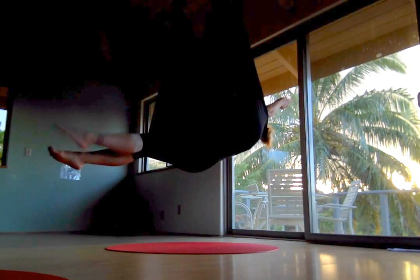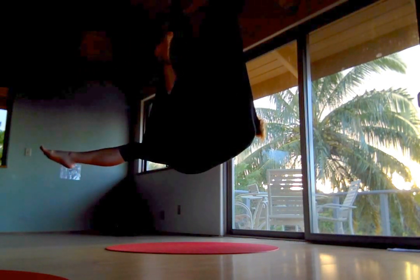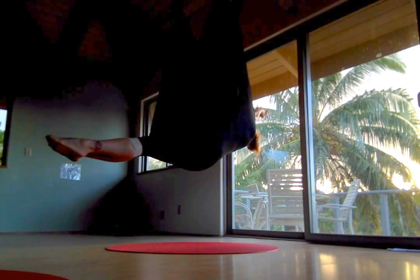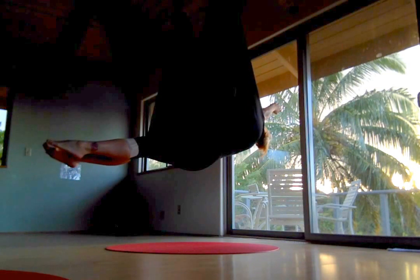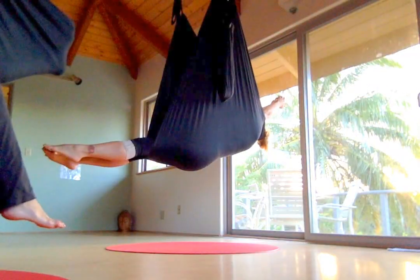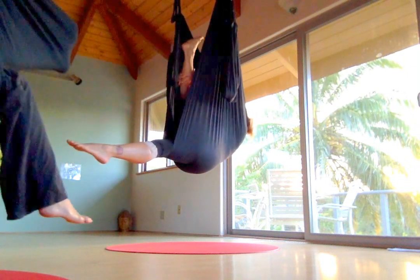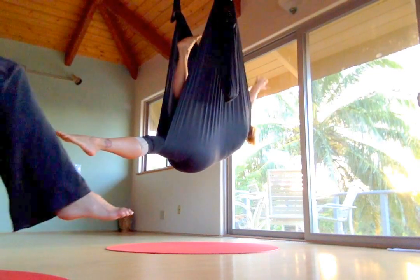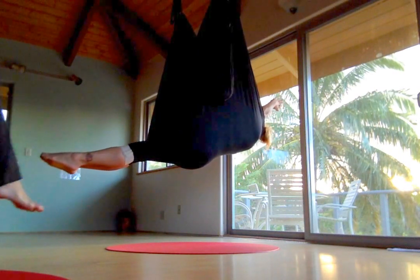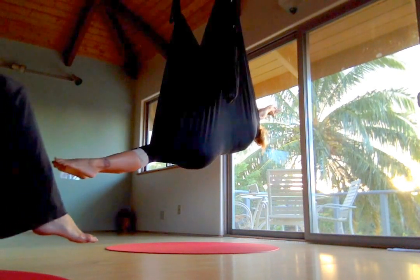And start to lift the right leg up towards the sky and help the leg loop off. Extend back out again. As slow as you can go, like moving through molasses, really feeling the gentleness. And then lift left leg up towards the sky when you're ready. Slowly remove the leg loop and extend up from there. So now fingertips are moving away from the toes, and we're going to gently fishtail from side to side and rock it up.